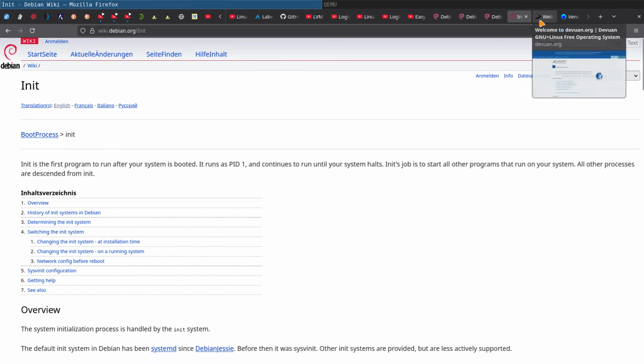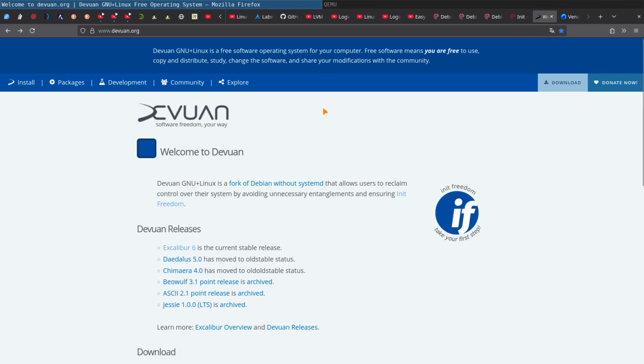This year we got some trouble about the age verification drama and so on, so there is an interest in non-systemd distributions, and Devuan is simply the best distribution for a non-systemd Debian base.